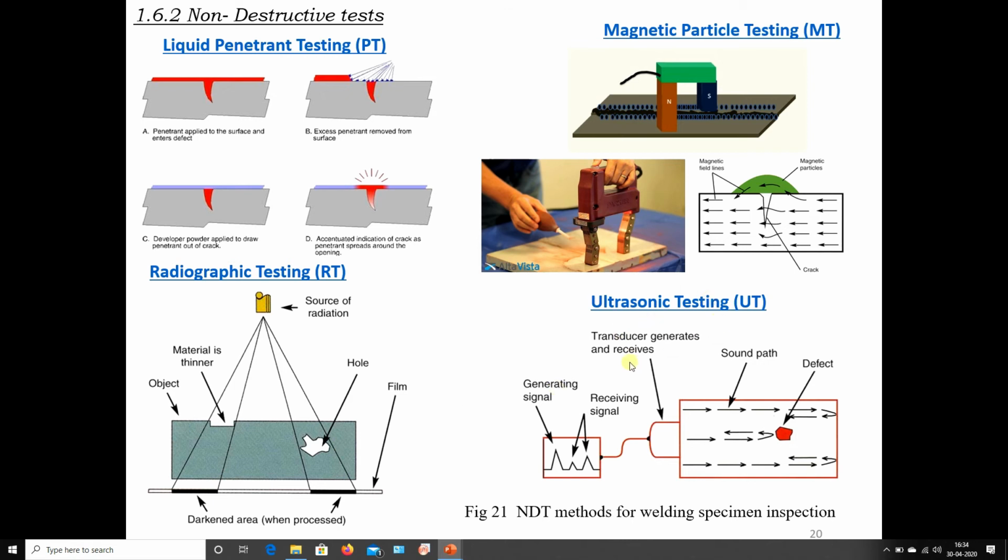In the ultrasonic test, we have one ultrasonic probe which can act as a receiver as well as a sender, right? How long it took and the strength of the received signal will give some peaks over here. Normally the signal we have created looks like this. Due to the flaw, it appears like this, so we can easily identify it. There is a small formula we have, by using that we can precisely identify the depth where the flaw appeared. For higher thickness we can use this, and the only disadvantage is the probe.